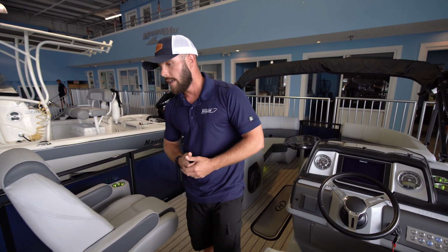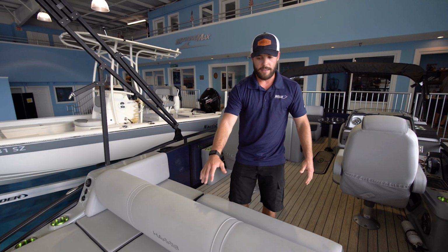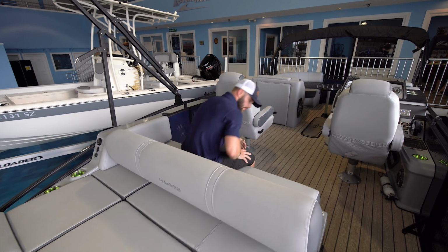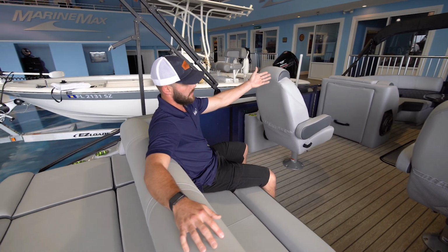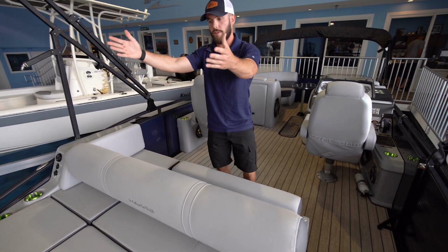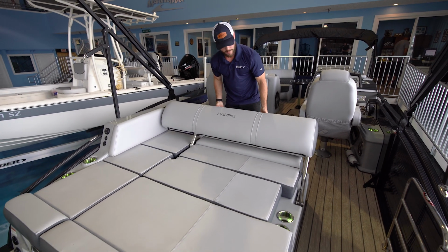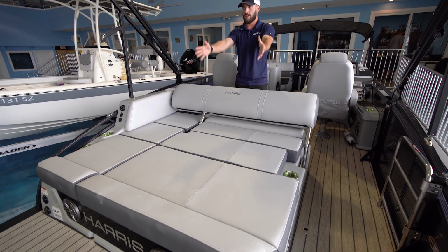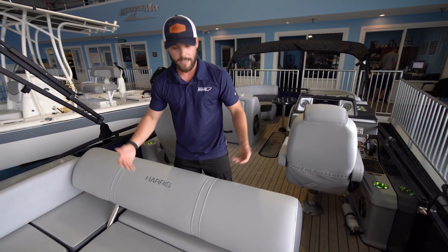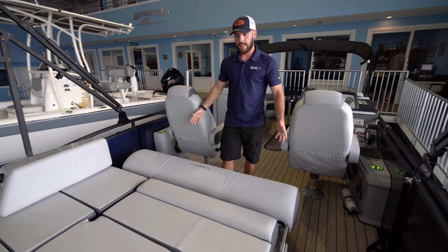As we move to the back, the full lounger on the back. This is probably my favorite part of the whole boat because it allows you the comfort of being able to sit down and transition to the front. But when you're at the island, you have a great view and a great lounge for the backside. This actually folds back, so you have a backrest and you can lay out completely. Or if you wanted to get a nice little suntan without getting sandy, open it down and it lays completely flat.